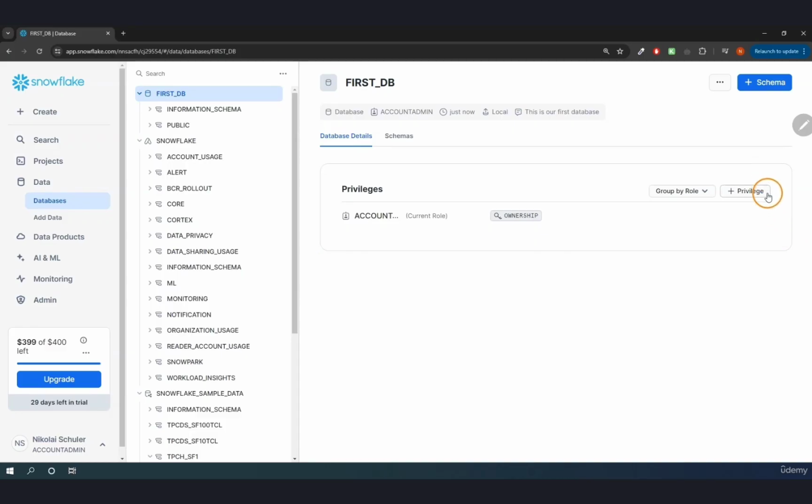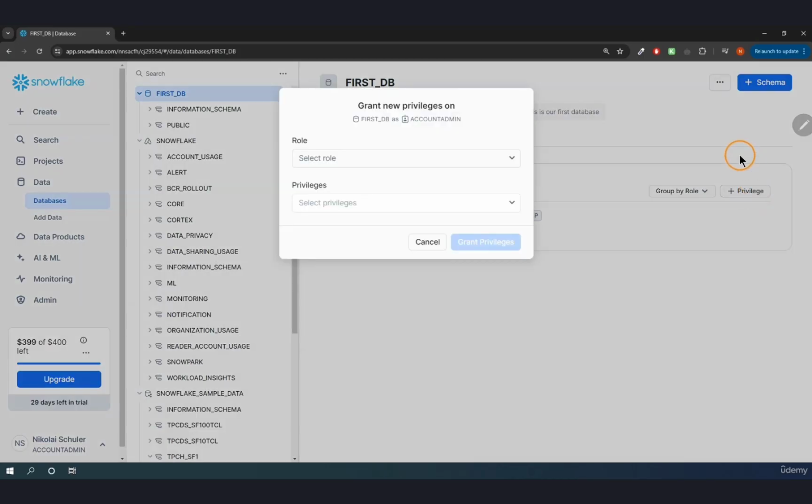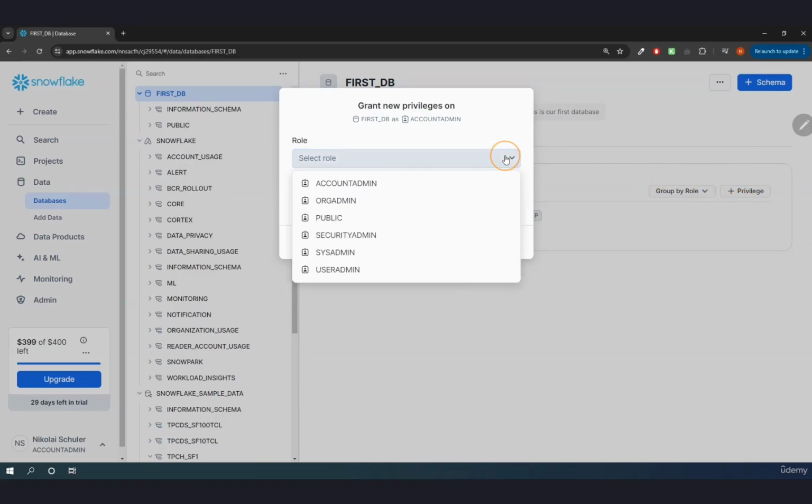So we don't need to understand everything from now, but here we could already add additional privileges. This means that we can select a role to which we want to grant those privileges. For example, we want to grant it to the public, or let's say the security admin, and then it will also be inherited throughout the hierarchy of the roles. And we talk about this hierarchy later on. So the lowest level is the public.